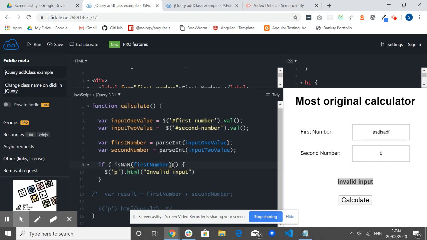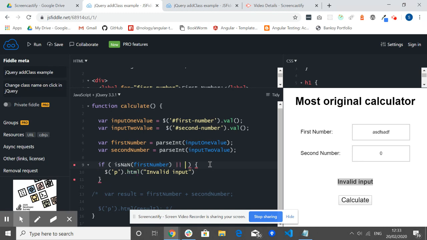Now, we need to add on to our condition to include this second number. So we need to say if the first number is not a number or the second number is not a number, perform this action. We can do that in an if statement by putting in two pipes.